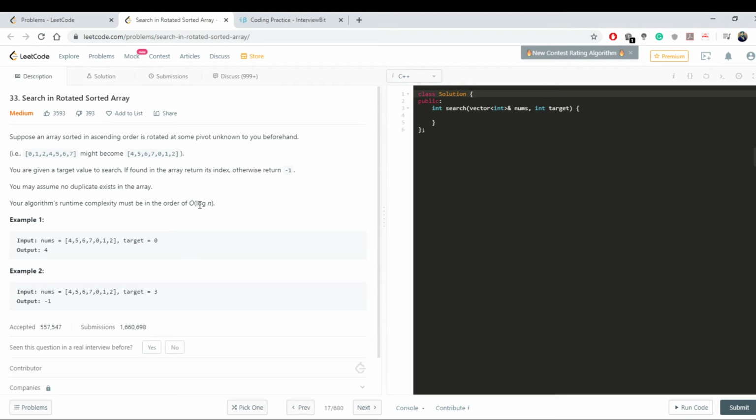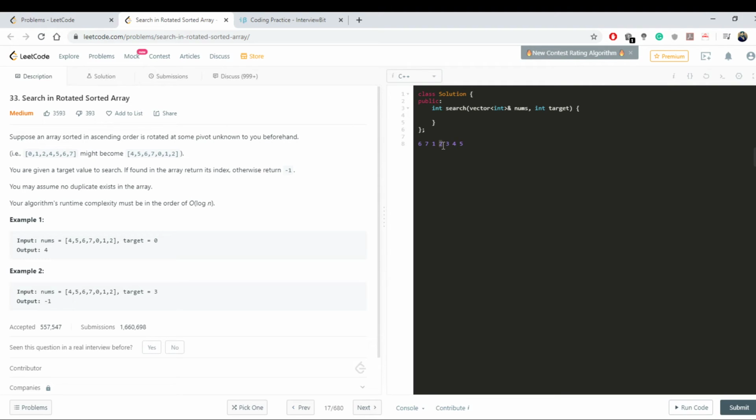But say we had an array divided differently, something like 4, 5, 6, 7, 1, 2, 3, and you're looking for 7. You come to the center. Is this number greater than what you want? No, it's smaller.